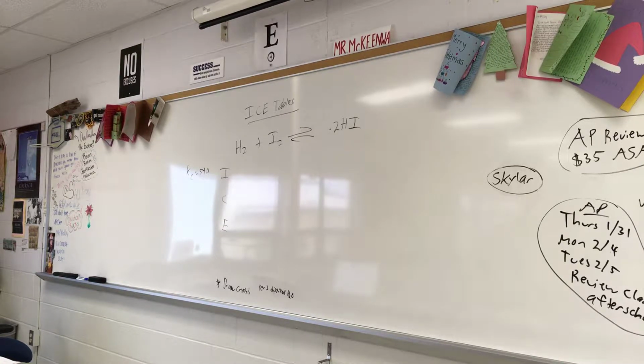So all you're doing is writing the initial concentrations, and they only give you one of them. So the other ones are zeros. The X's show the change. So reactants and products, one side is going to be minus X, and the other side is going to be positive. This one's a little bit bizarre because they're giving you the products initially. So if you don't have any reactants initially, then it can't possibly be losing concentration in the change row, right? You can't take anything away from nothing, right? Maybe in some weird math class, but not here.